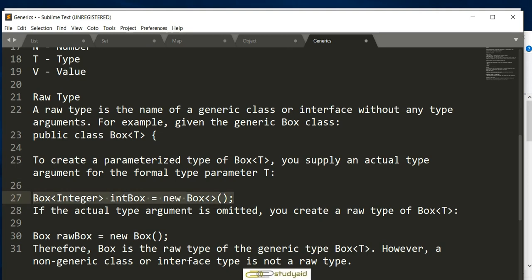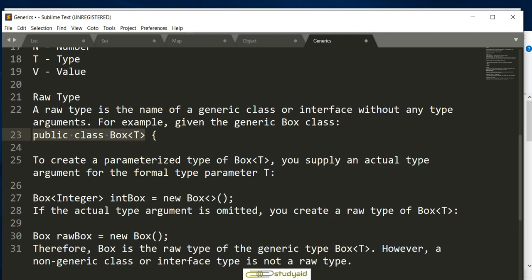If the actual type argument is omitted, then it's going to be like this, and therefore Box is the raw type of the generic type Box<T>. Whenever the type parameter is not present, Box becomes the raw type of the generic type Box<T>. Without the parameter, we call Box a raw type.